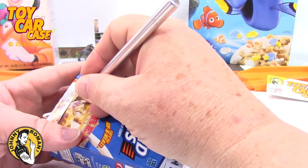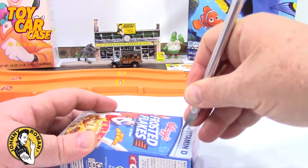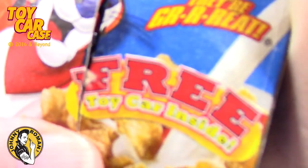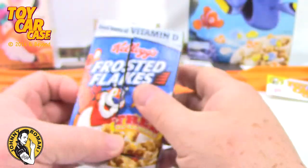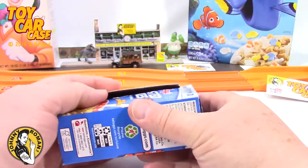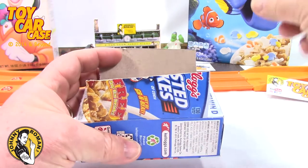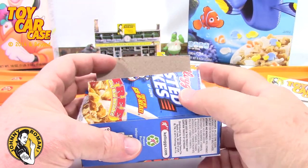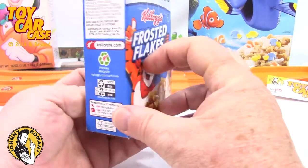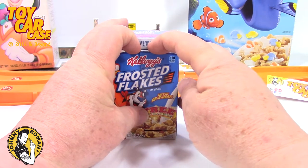What you did was cut the box open like this, cut through the paper and everything, and then you'd open it. Now you saw this free toy car inside - you know I make these but it's fun! I always wanted to see what was inside. You'd sit there and open up the box like this, pour your milk in there, and eat it right out of the box - no washing dishes for mom! Let's open this box and see what we got inside.